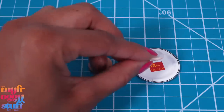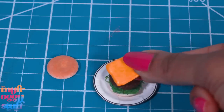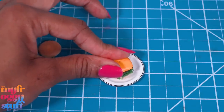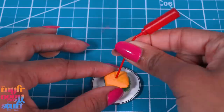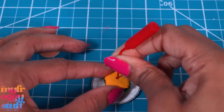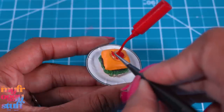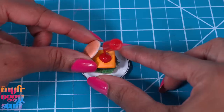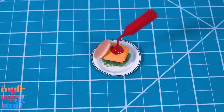Our other items should be dry. We have two hamburger buns, cheese, a patty, and a piece of lettuce. Take one of the buns and glue it to the plate, then add the lettuce, the patty, and the cheese — I make sure to hold it down so everything molds together. I made a small hole in the center, bend the paper clip a little, then put it into the hole on the cheese. Add a little glue around the bottom, paint the glue red, add a gloss top coat to the ketchup, allow it to dry, then glue the other part of the bun onto the side.